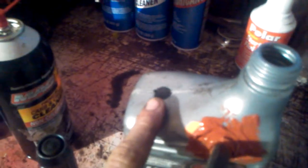So what this does is this is actually going to be connected to the fuel intake on the engine, and when the engine's moving, it obviously creates the suction. The cap goes back on here, and the only place to get the air in would be through this tube, which goes all the way down into the gas, and then as the air is released through the gas, it comes back up. That's kind of where it creates your fumes, which then get sucked up through this tube and into the engine.